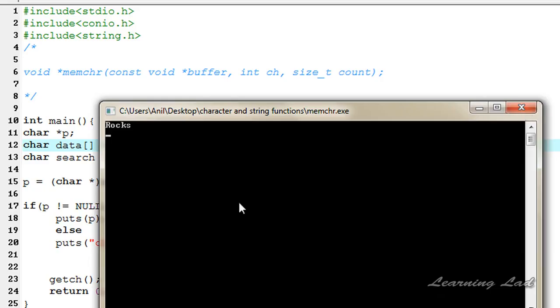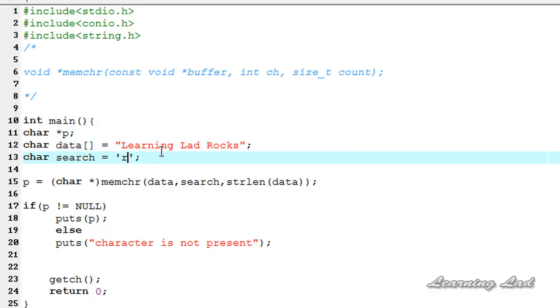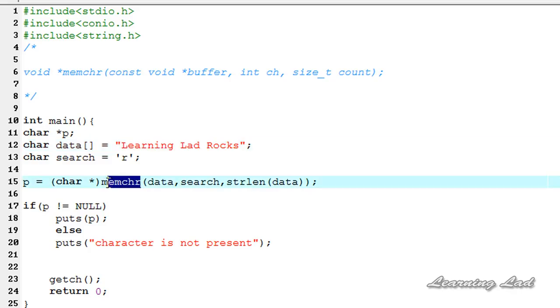The next thing that we're gonna do is change this one to small r. Now the function is gonna search for the character small r in this "learning lad rocks", and this memchr function is gonna search from the beginning to the end, because we have specified the length of this string here.